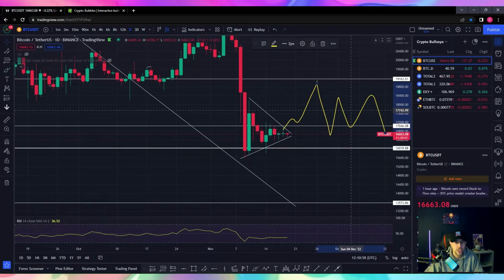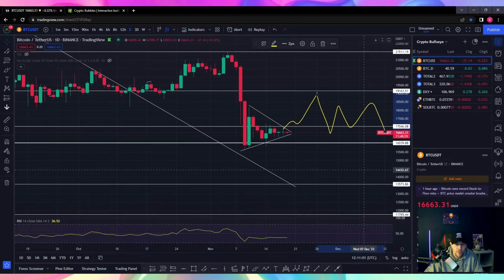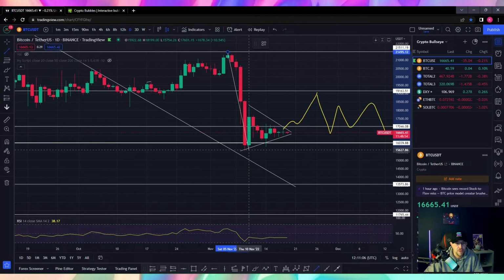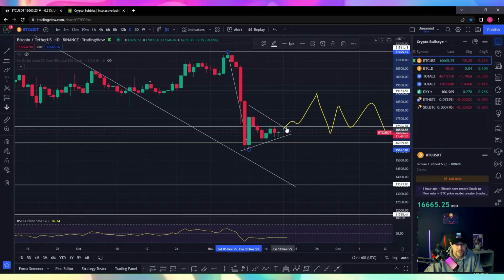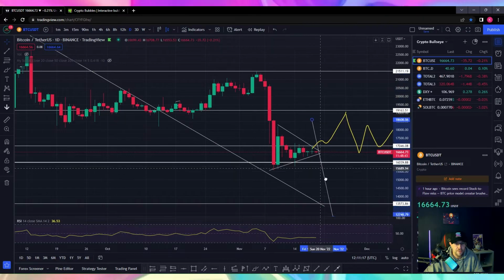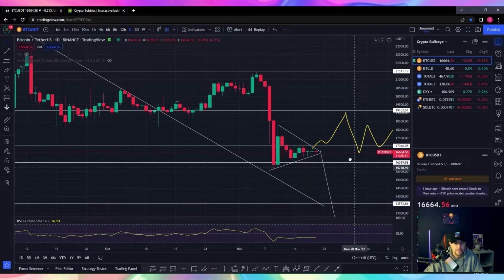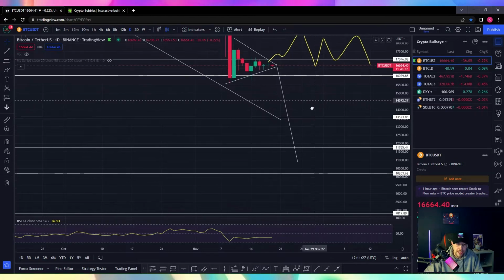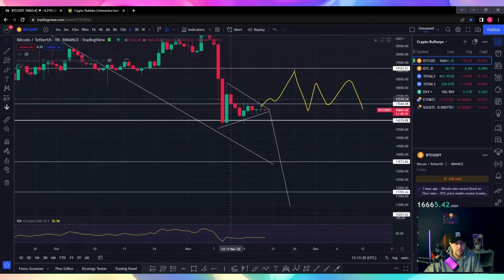So, a move to the downside. If we get an equal measured move to the downside from where we are now, and this is if we do get a volatile move as well, because if you get some short-term price action, you're likely to manage to break and close above here, and your equal measured move would be taken a little bit higher. So an equal measured move from where we are now, and that could be a capitulation. It's taken price action between 10,203 and 11,765. So it's going to be a short-term breakout back into trend.